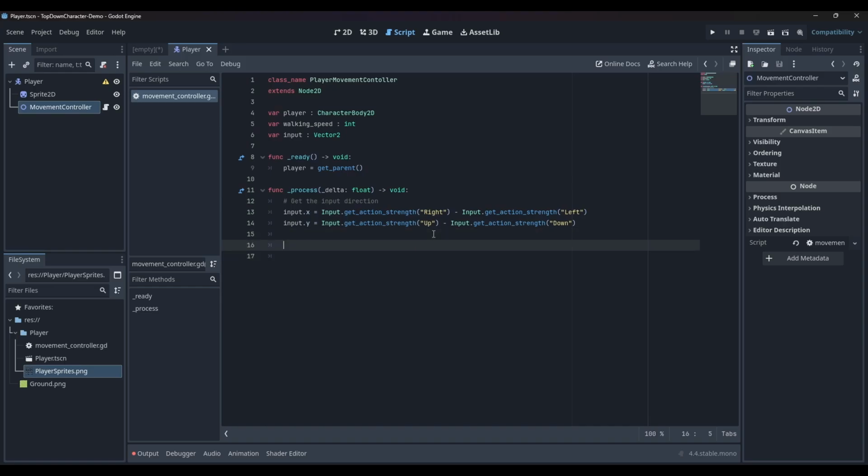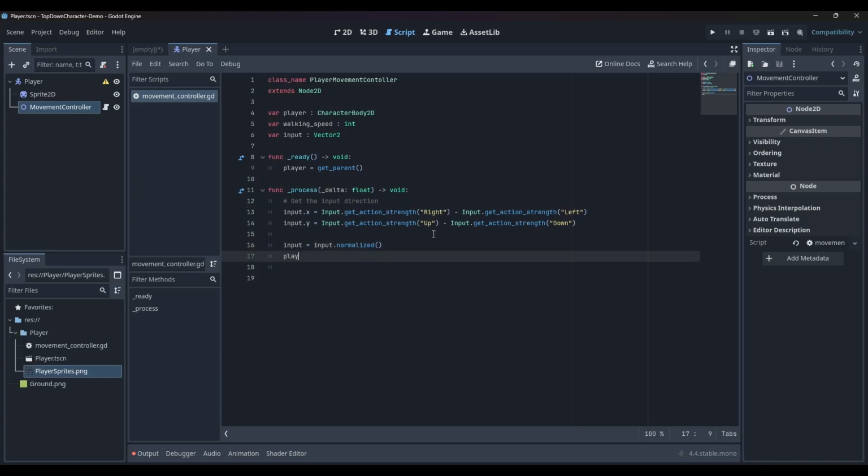So what we're going to want to do next is we're going to do input is equal to input dot normalized. What this does is that it makes sure that your movement direction is constant and that you don't move extra when going around corners, because the normalized, it's going to make sure the vector is of certain length. This just kind of fixes any of the weird diagonal movement that you may have seen, where you move 40% faster by going in a diagonal.